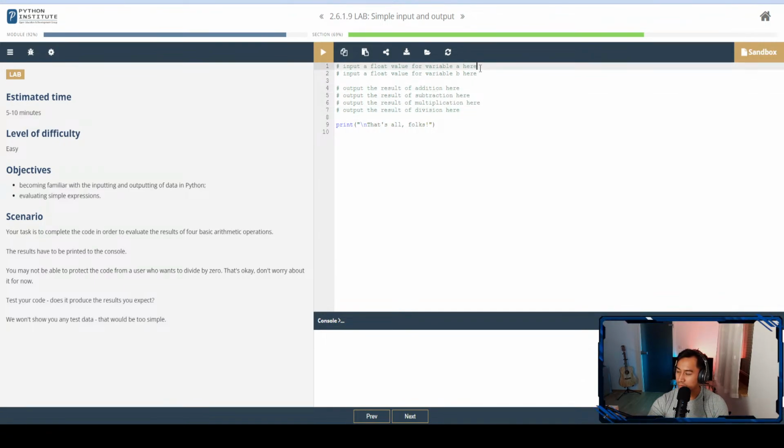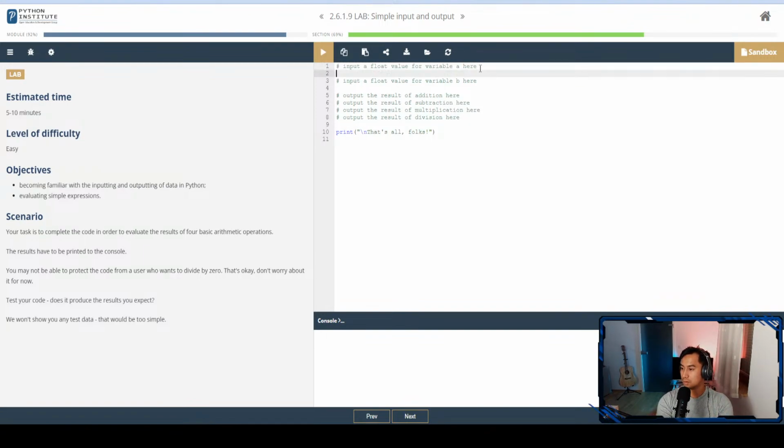The value. Print, input. num is equal to input.